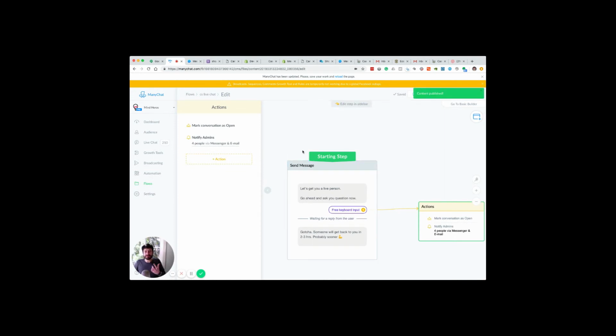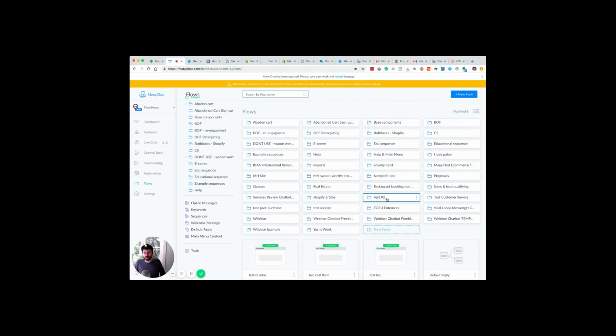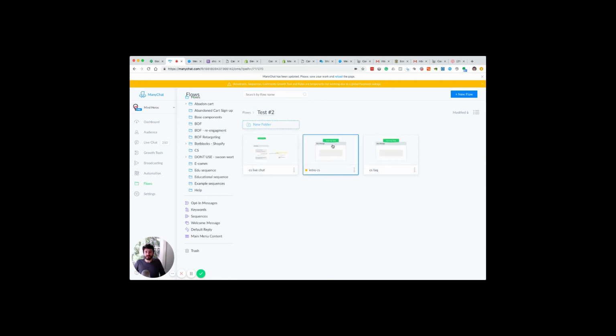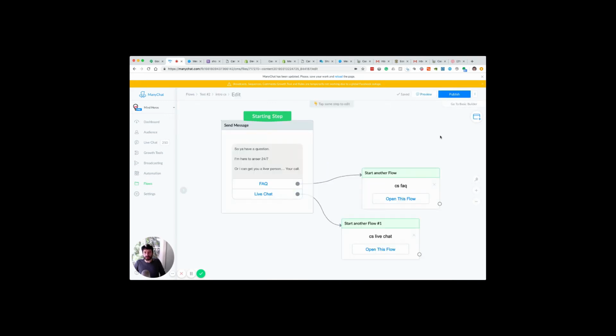All right, so now let's test this really quickly so you can see what we've created. Oops, and we're going to go back to our flows, test 2, and into the intro. Oops, and we didn't end up publishing the intro, so let's publish it.